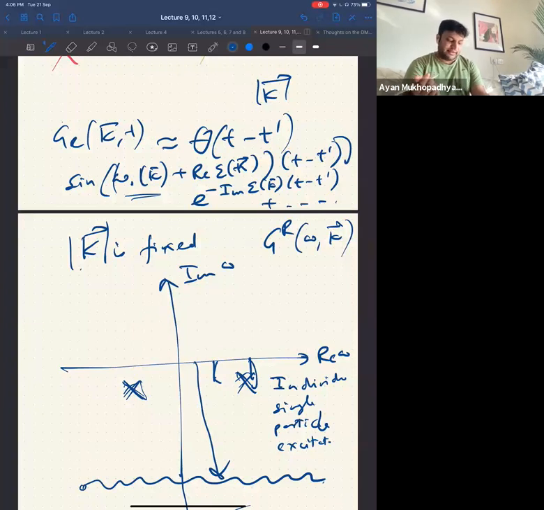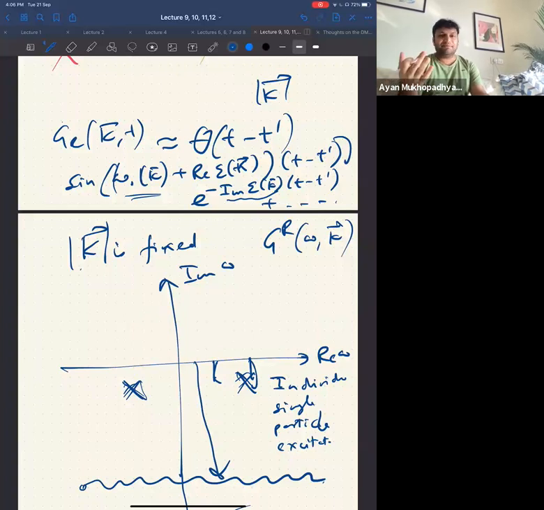Why won't they survive when you go to a collective medium? It's like if you have the original phonons or photons, this would be simply shifted. So it will get a real part of the self energy and an imaginary part, and the imaginary part will lead to damping. So the interpretation is that this imaginary part gives you the lifetime of a one particle excitation.